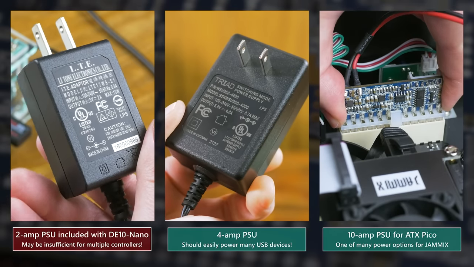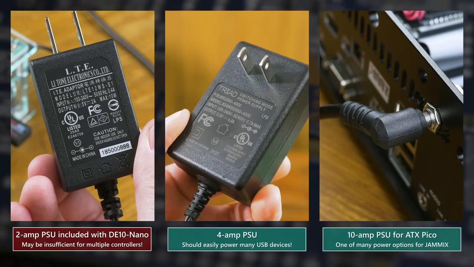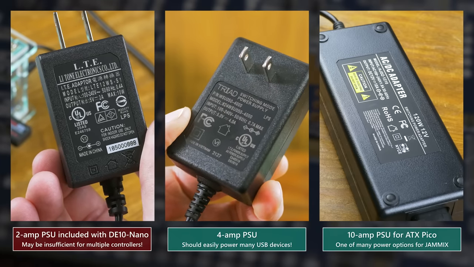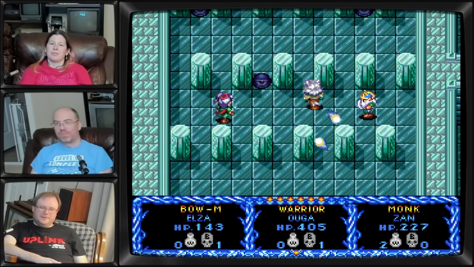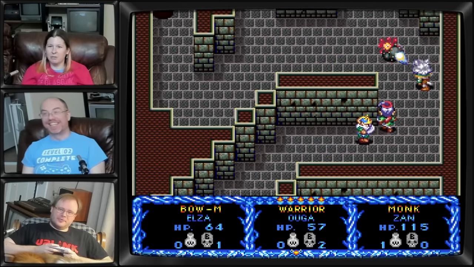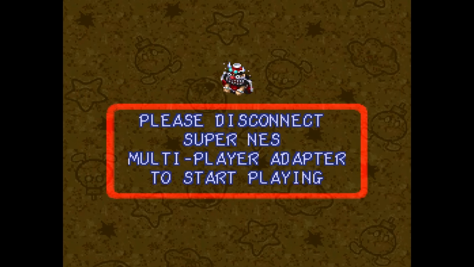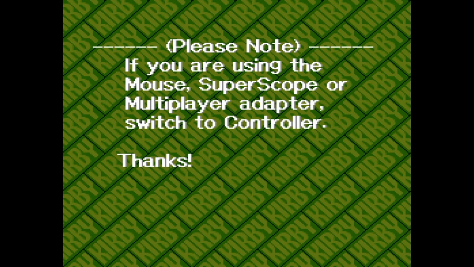Now, some power supplies or board setups may not be able to sufficiently handle multi-tap play if you have too many USB devices plugged in. So if you experience missed controller inputs or are having trouble getting multiple controllers to work at all when setting up a 2 or 3 player session, I found that if I unplug devices that aren't needed during gameplay, like Wi-Fi adapters, then multiplayer is smooth sailing. Oh, and be sure to disable the Super Scope, mouse, and multi-tap when not using them, because some games won't boot if they're detected, just as with real hardware.